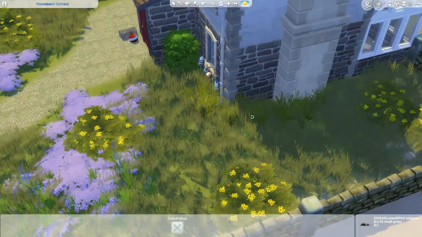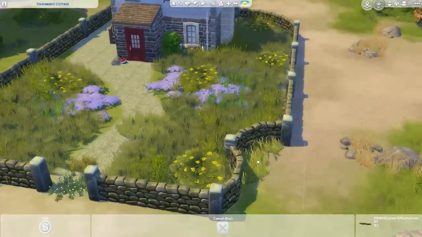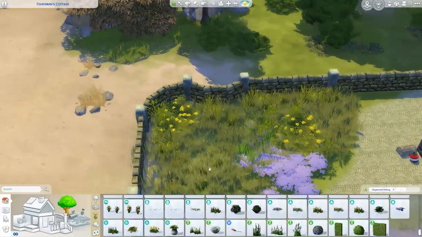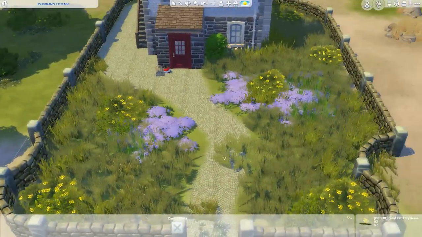I can't remember. Oh, those yellow bushes. I'm going to pretend that those are gorse. Gorse bushes are prolific in the UK, in moor areas and by the coast and stuff. They're these spiky, yellow-flowered bushes.